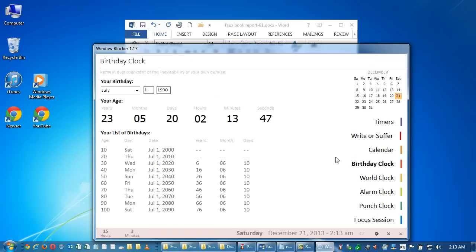Your birthday clock will just tell you exactly how old you are. So your most viable years, your most important years, your most creative years are pretty much between the ages of 20 and 50. That's when everyone does their most creative work, usually, and even in the first 10 years, if you look at the bios of some of the early scientists, they were often in their 20s. But no matter what age or what year you hit here, it'll always compute your birthdays for you, and it'll tell you where you're at in your life, and so you can plan accordingly. And it gives you a list of birthdays here, all the way up to 100.